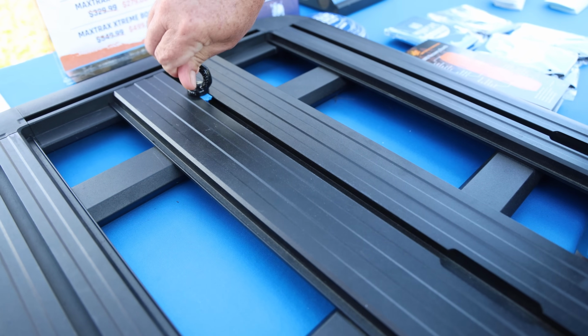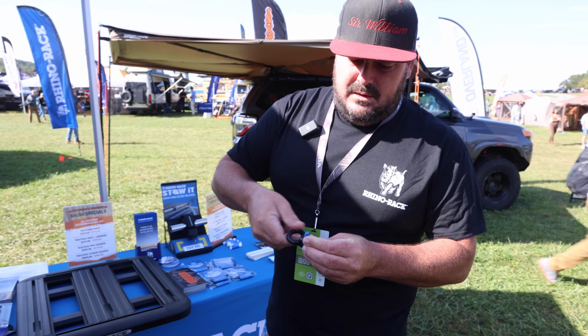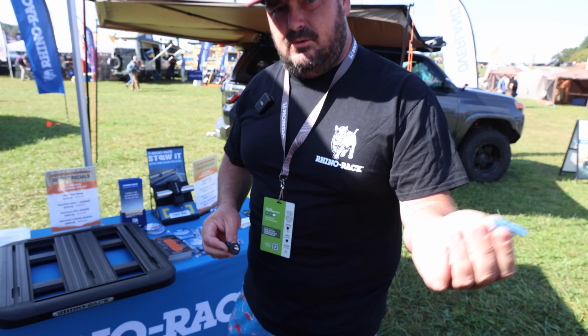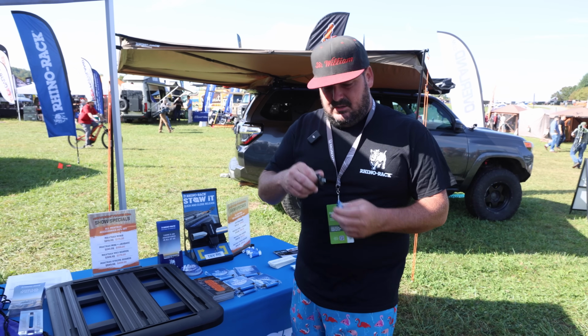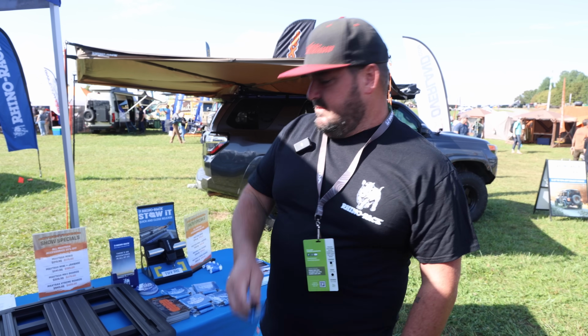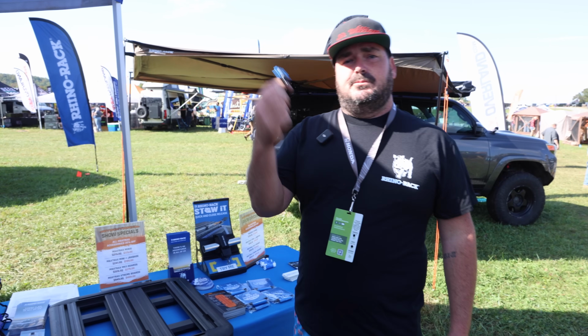The best thing about it though is not only does it work with the eyelets, but if you take the eyelets out, you can mount all kinds of things. Whether you want to mount solar panels, or eyelets like you have here, or just about anything really, you use that Swift Lock, slides right in, super modular, super easy to work with.